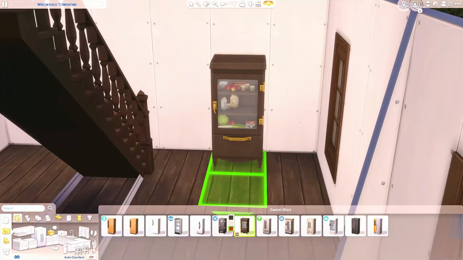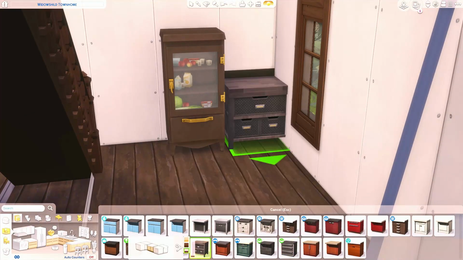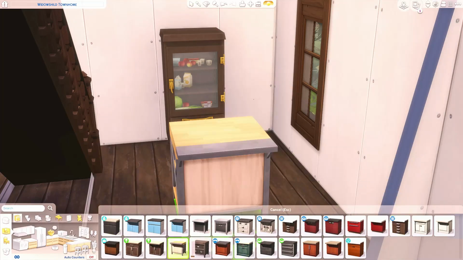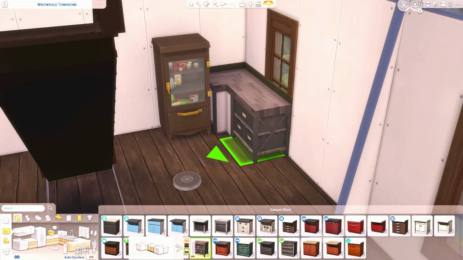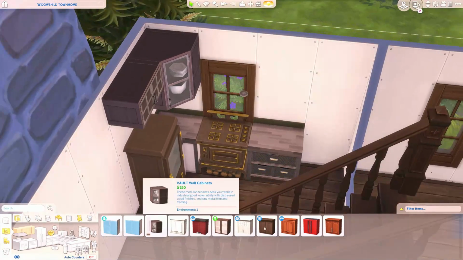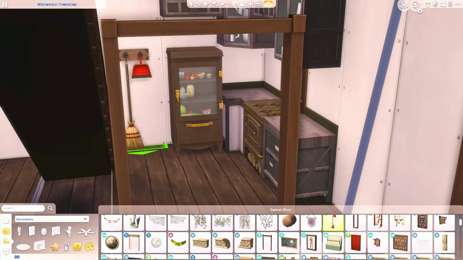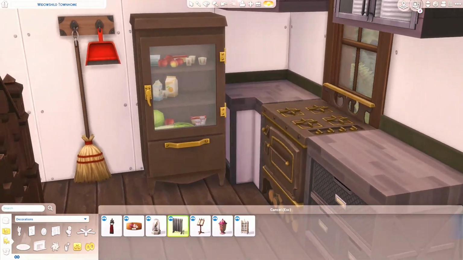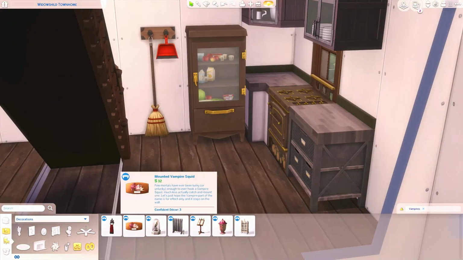And I tried to use some of the older looking appliances and more of these rustic, industrial-style cabinets and countertops, just because I felt like it fit the vibe of the build all in all. The other ones really didn't. The ones that came with vampires were way too Victorian and nice, and this is more of your rustic stone cottage, so it wasn't really the vibe I was going for.